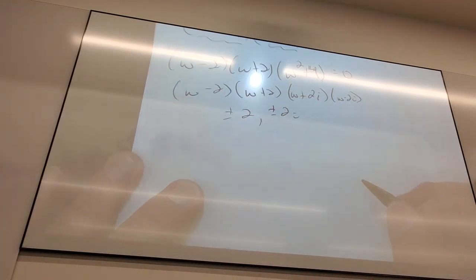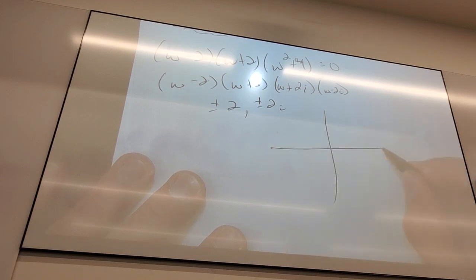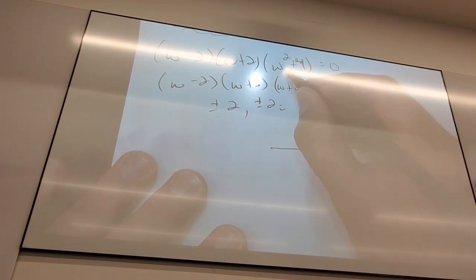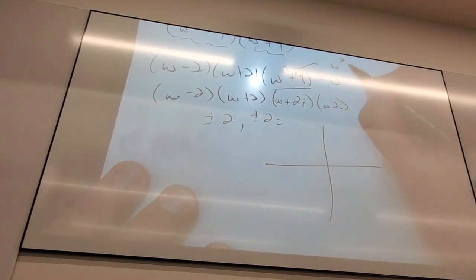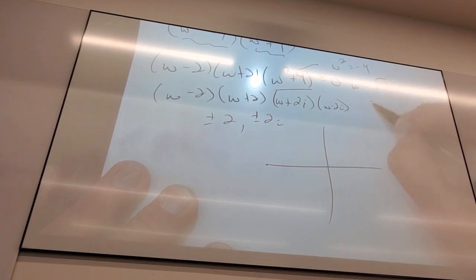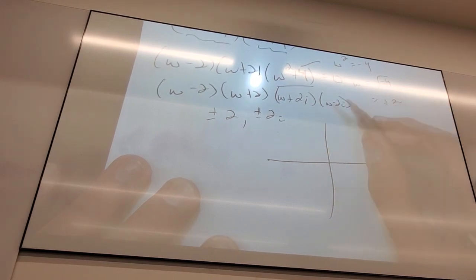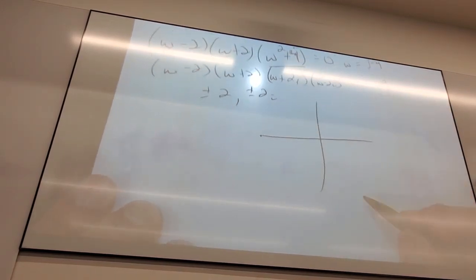Oh, I see. Is that an i at the end? Plus or minus 2i? That's an i, yep, because that's the only way this works. Now, the other way to do this, by the way: if you subtract 4 and take a square root, doesn't that become plus or minus 2i? Yeah, that's another way to look at it instead of factoring it like that.